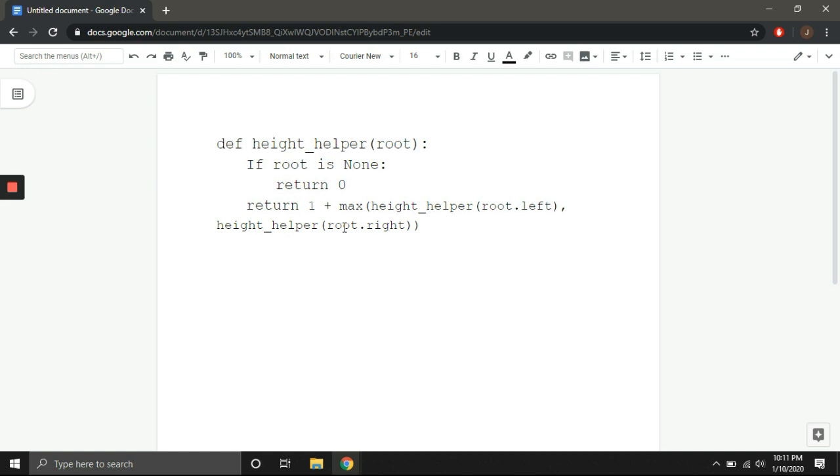So now we need a function that will return a Boolean. So let's define this as balanced, and again, our parameter will be root. All right, and because we're going to be using recursion within this function, we also need a base case. So if the root is null or none, then we will return 0. This is saying that an empty tree without any nodes is a balanced tree.